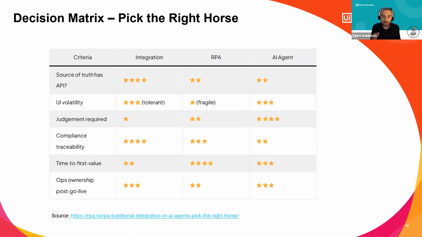So that's the downside. And we also have AI agents now, which can do some different stuff, or the same things but better. This matrix will be available with this slide after this event, and you can also find it on the web. I encourage people to first go through the matrix, see what you are doing and what the best tool to use is, because sometimes you can overkill something with AI when it would be better done with traditional automation, and sometimes it is the perfect case if some decision or judgment is required. A lot of my clients have been asking me what the best use cases for AI are.